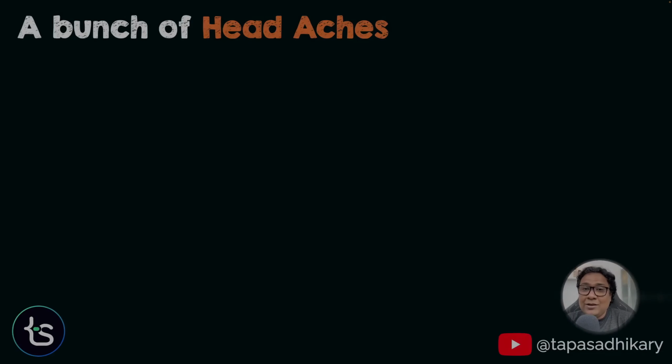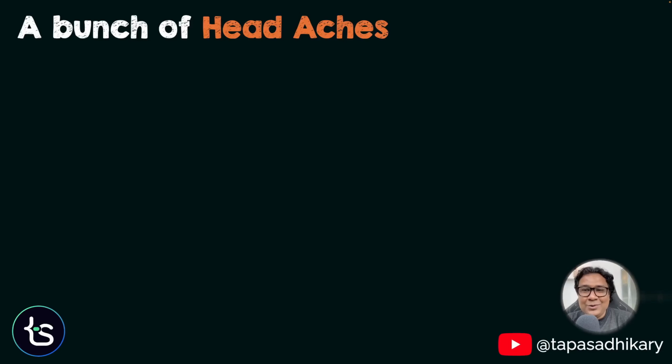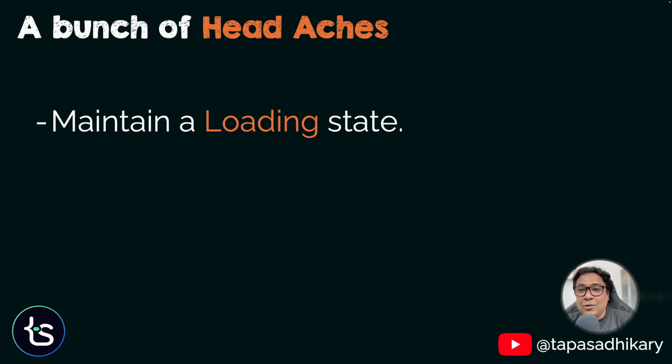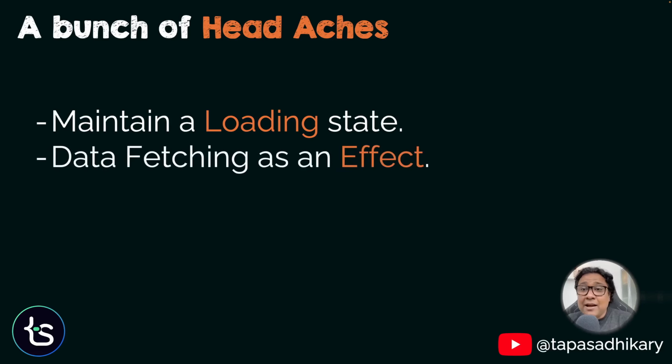So with both the approaches so far, we are running with a few headaches. What are those? One headache is, of course, we have to maintain a loading state by ourselves. It is not something that React gives. Second is the data fetching as an effect, so you have to maintain a side effect. It means that your component is not a pure component. If you are new to pure components and pure functions, and you want to know why a pure component is a good way of dealing with it, I have a video about pure functions and side effects. Just go and look into it.